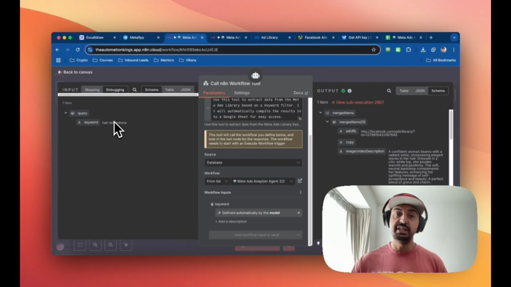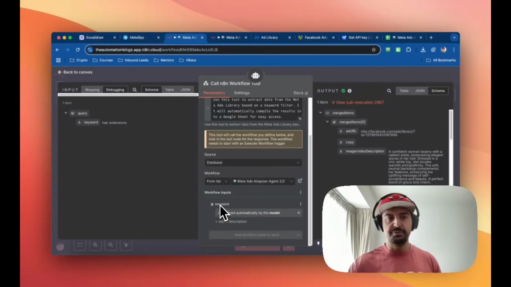And the agent has actually extracted that from the message that I sent in Telegram, which is what you wanted to do, right? You don't want it to be too granular where you're telling the agent exactly what to do. You want it to use its own potential, which is its own AI power, right? That's what we're doing. So let it just figure out what it needs to do.